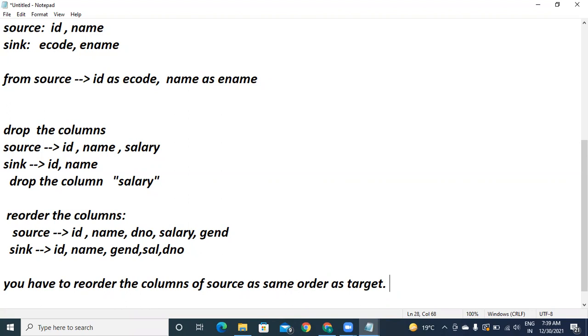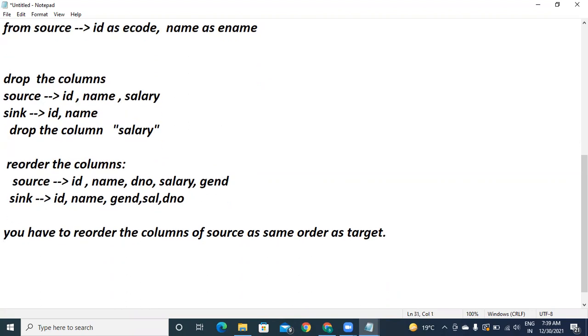And one more thing, you have to join two data sets, or merge two data sets. I'm going to apply a union on the data sets. For example, union of source 1 and source 2, and I want to join into the target. That will be sink 1.